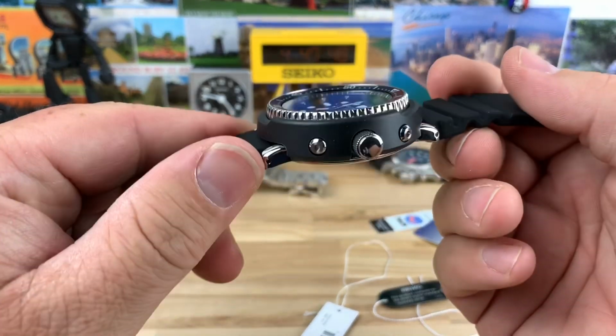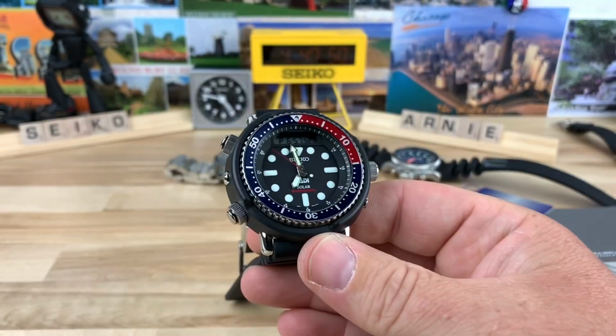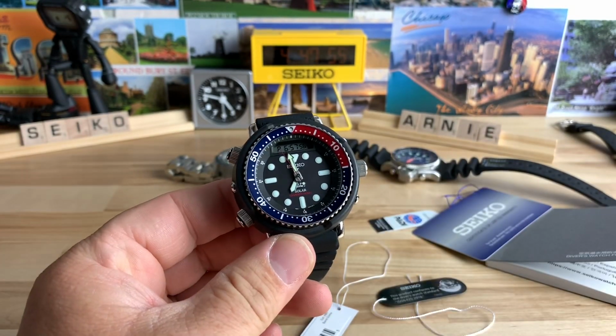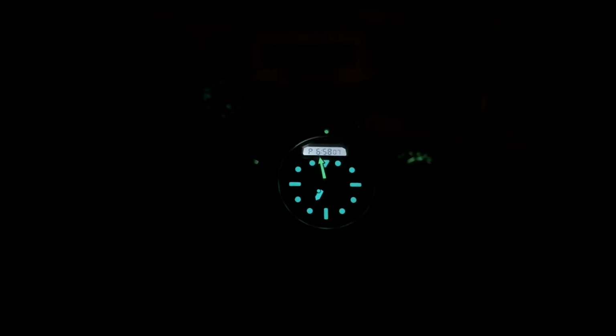So let me know what you guys think. If you have any questions, let me know. Let's check out that dual loom and something else cool that it does. So there you have mostly cool blue loom. You have the green minute hand and kind of a greenish pip up top there. But if you push the B button, you also get a light up digital display, which is awesome.